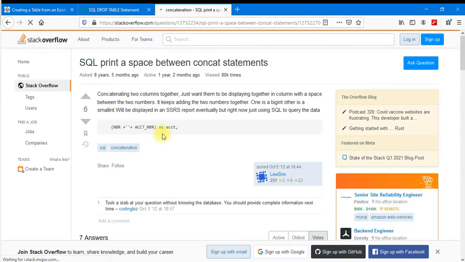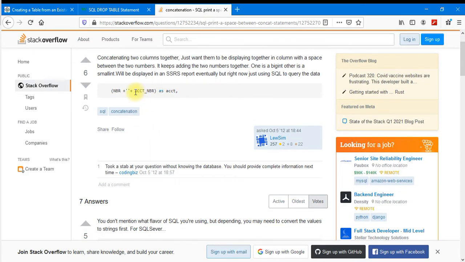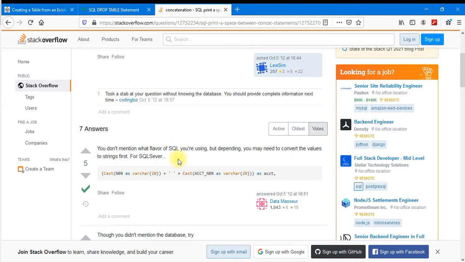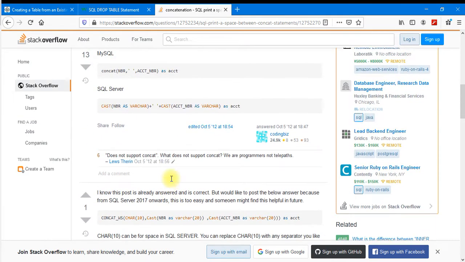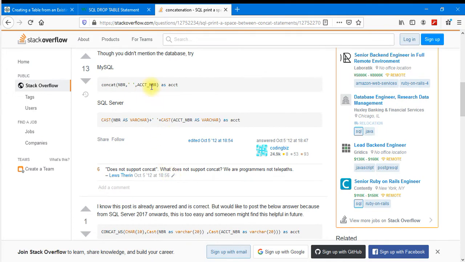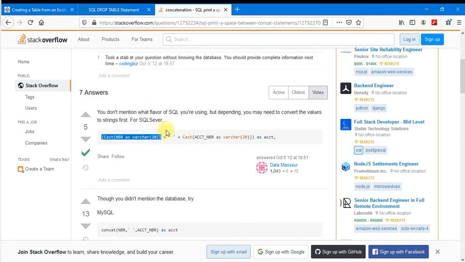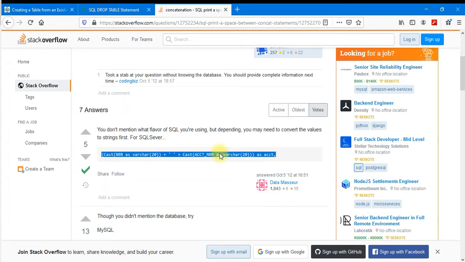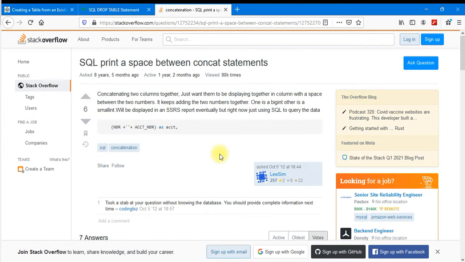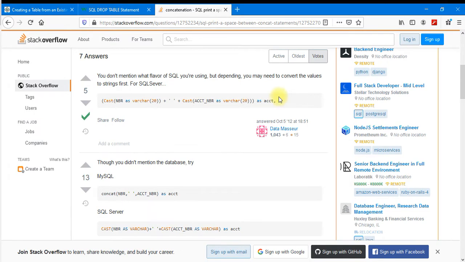So I hope you're feeling good that this is something you're going to Google and get used to, actually, the searching of it. So here's a great example. This is a cast function, which does not work with MySQL. So we're not going to use this solution.